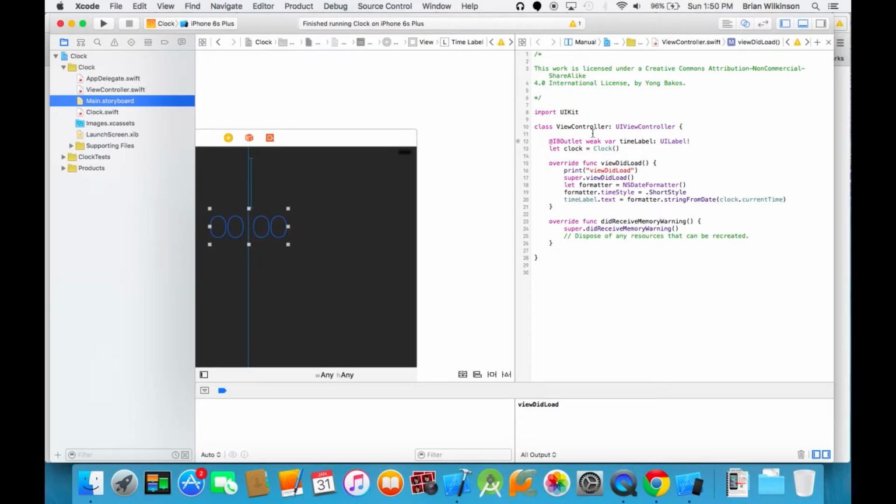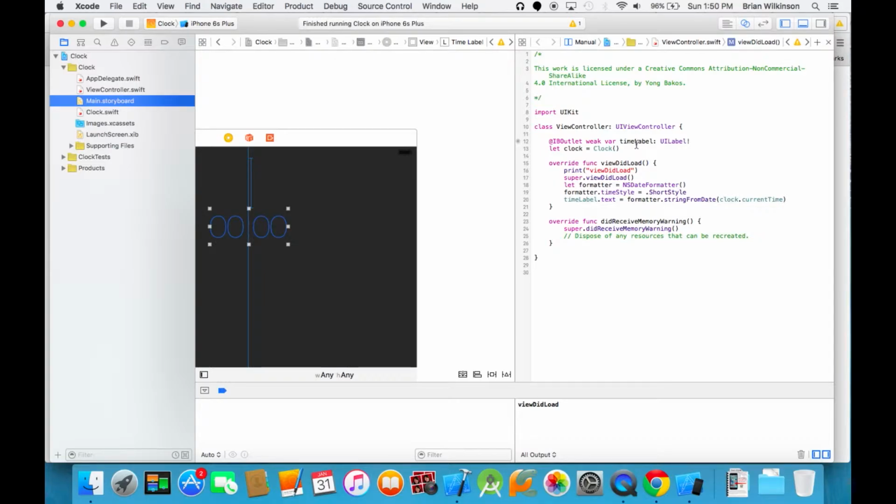Since Swift is an object-oriented language, when I inherit from a class, I get all the methods of that class, and that's called inheritance. So my ViewController has access to all the methods and functionality that UIViewController has. I just add some other specific things, like making a clock and adding labels, to make my ViewController unique.